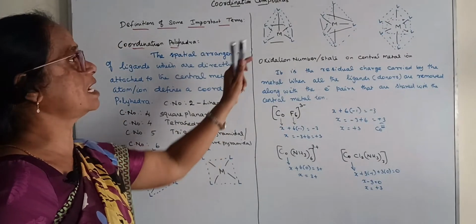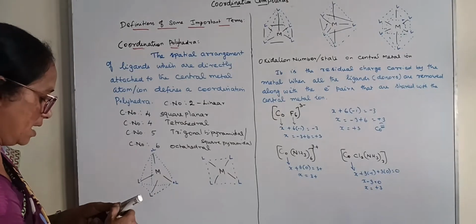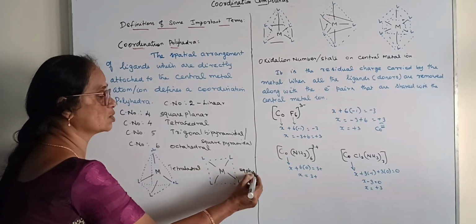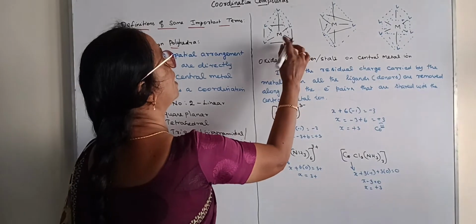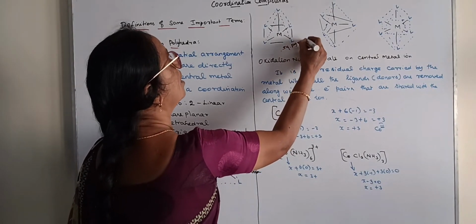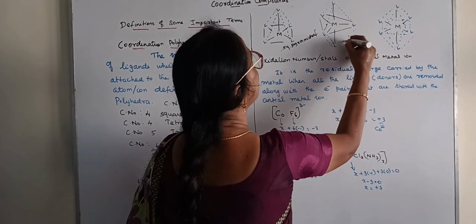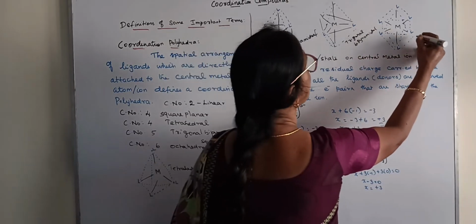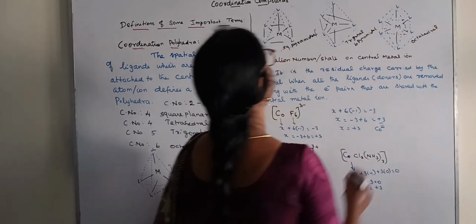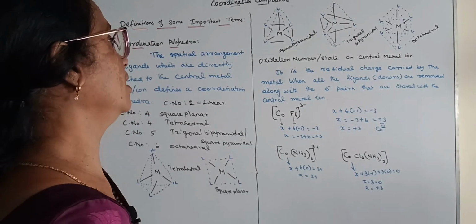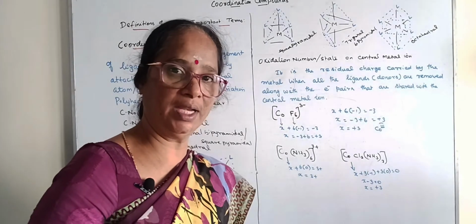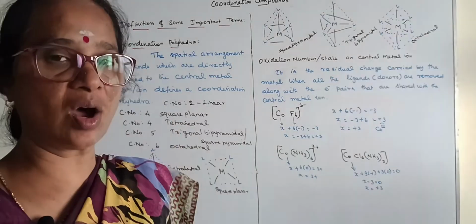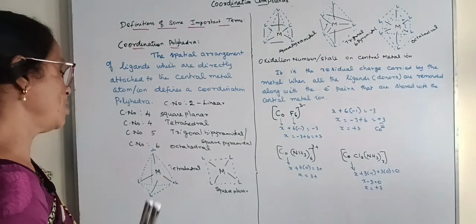Some of the geometries are just depicted. You can find this is the tetrahedral geometry. The other one has the square planar geometry. This is square planar, and here it is square pyramidal geometry. It is square pyramidal, and in this case it is trigonal bipyramidal geometry. This is octahedral. So these geometries are just given. Not only the coordination number, we also have to find out their hybridization. Based on hybridization as well as the coordination number, the non-ionizable part of the coordination compound may take either of the geometries.